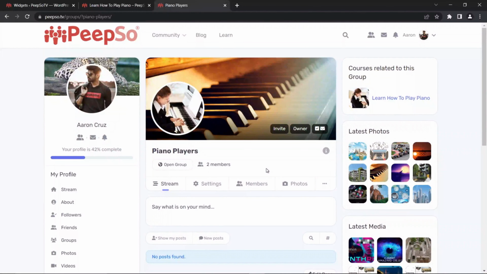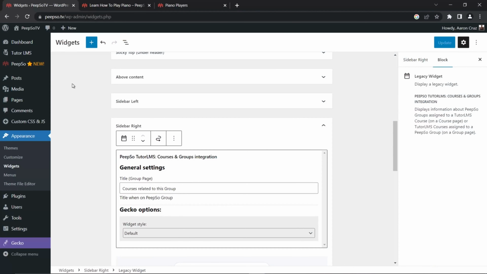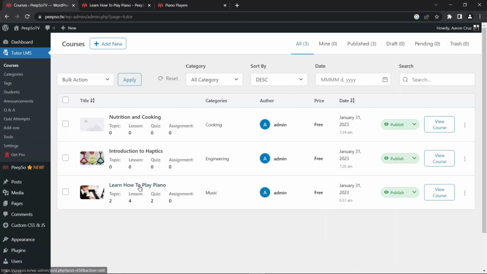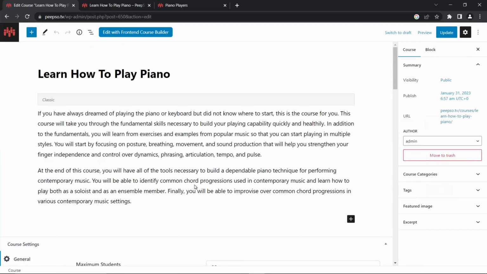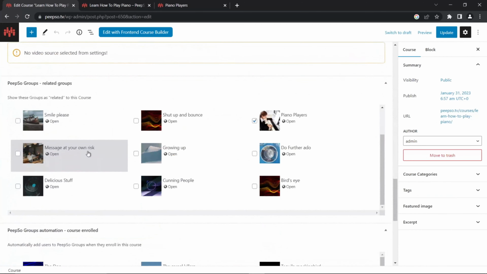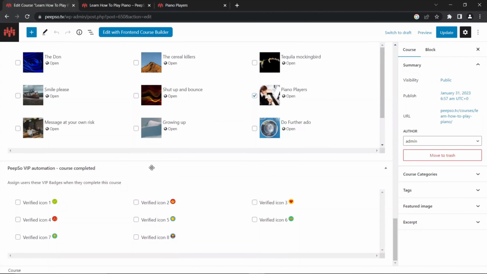One last integration option is adding icons or VIP icons to the users when they finish the course. So once again, let's edit Learn How to Play Piano. Scroll all the way down and you will see the options for PeepSo VIP automation, course completed. So once the course is completed, the icon will be rewarded.